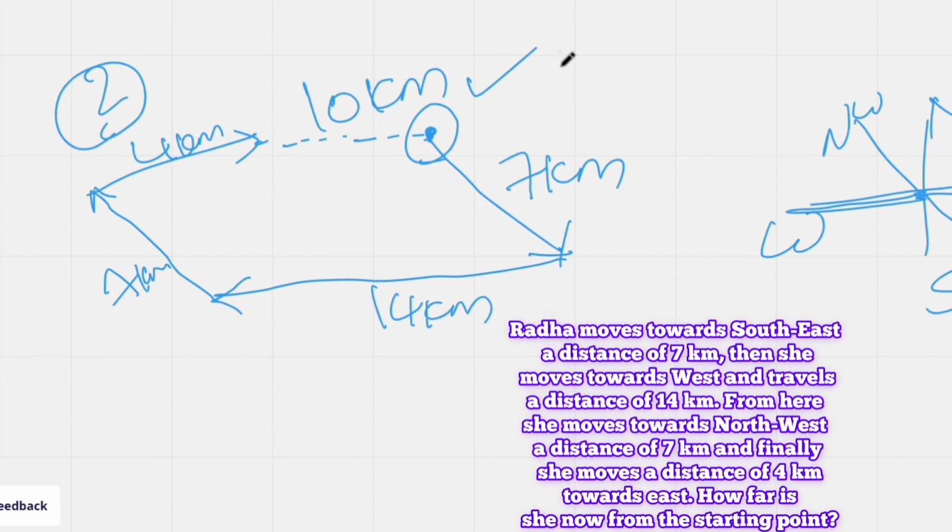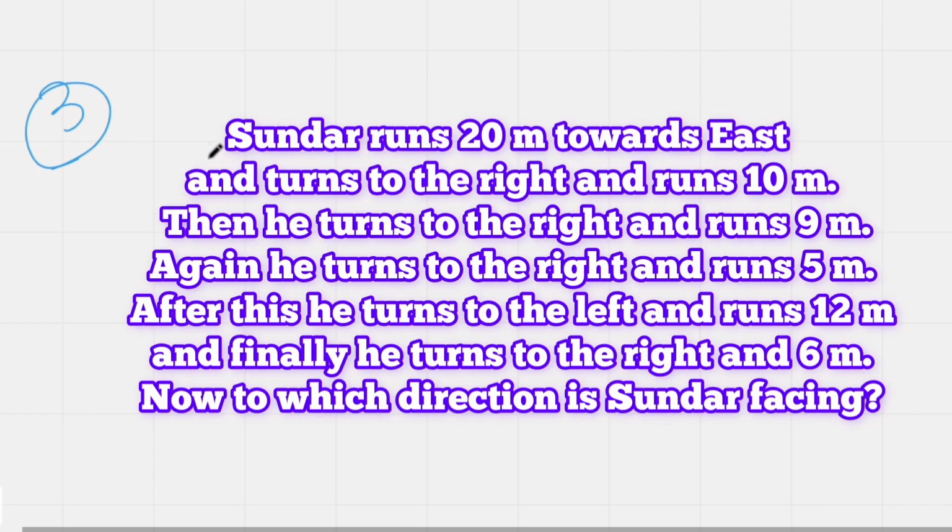So you just need to draw your diagram in a way that is better for understanding. Draw the diagram and just try to solve the question. That is the procedure actually. Okay, let's move forward to the next question. So I'm doing the third question for you. I'm reading the question for you.